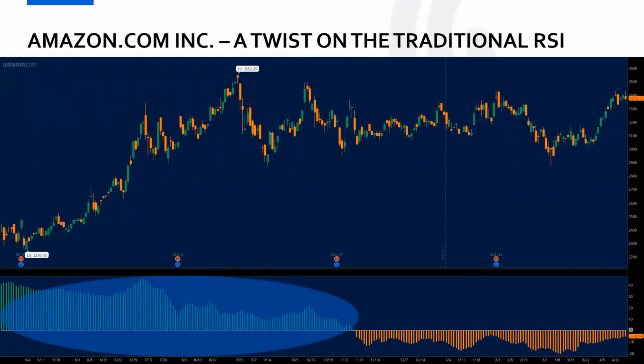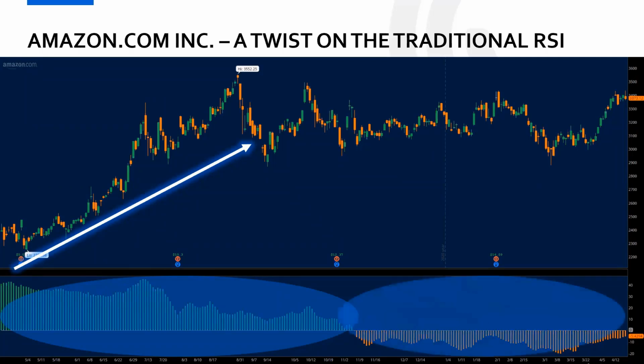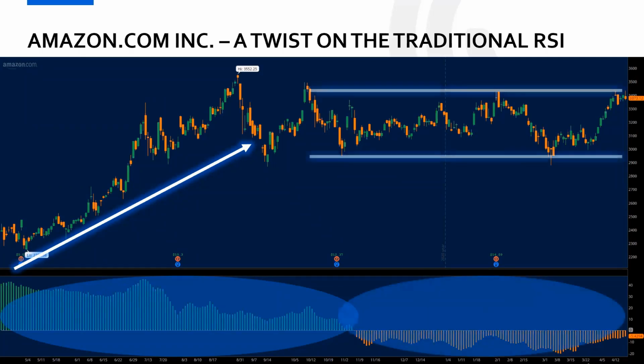It's going up. And then you'll notice that when the histogram turns red, that means the stock is starting to underperform on a relative basis. So you'll see that there at the bottom of the screen. And what happens to the shares of the stock? They go into a sideways ranging channel. So this might not be the best time to go long the stock or enter any sort of a bullish strategy, even if you're using options. This tells us that the stock is less likely to make a significant move up or go into an uptrend.